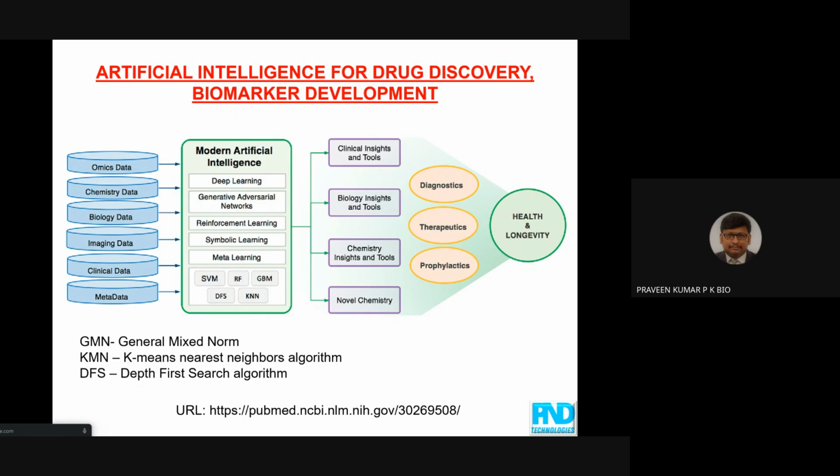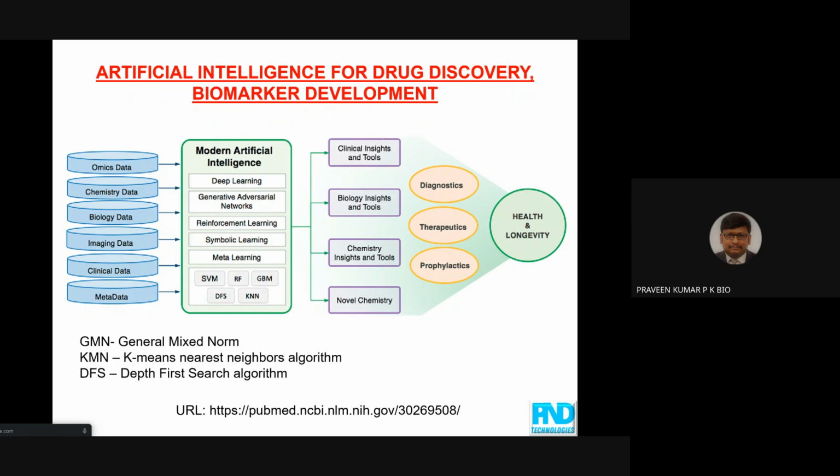AI for drug discovery can also be extended to biomarker development. If you want to find the most frequently observed gene for a specific type of cancer or for rare diseases, that is where biomarker discovery is most important. Unless you find the most important target for a specific person, we can't tailor the medicine or give precise medicine. Of course, to detect from genomics data and find a biomarker, we can also use AI.